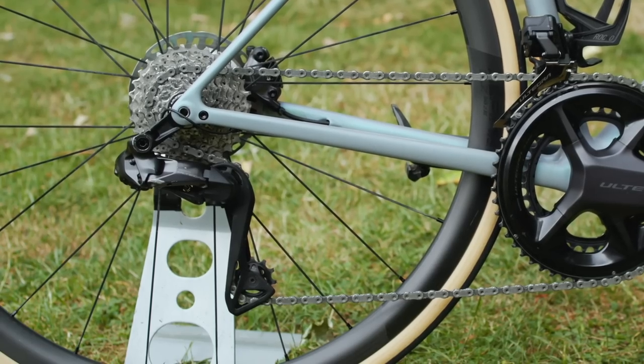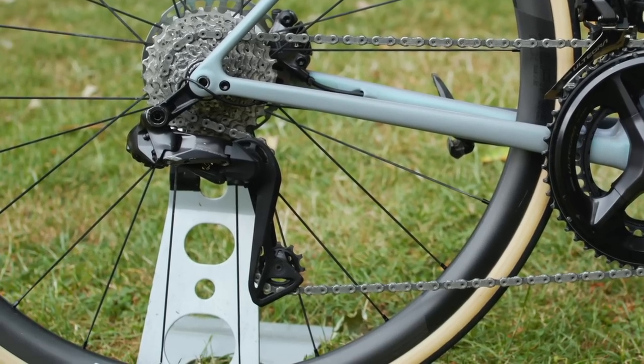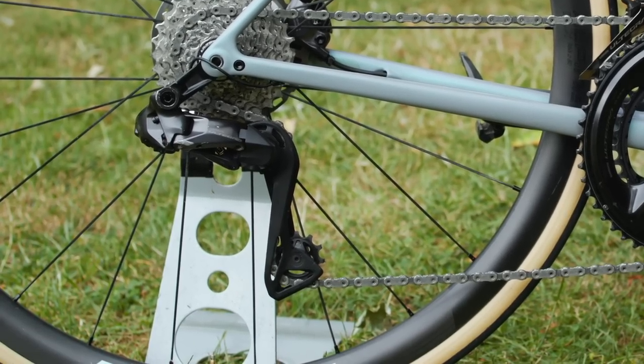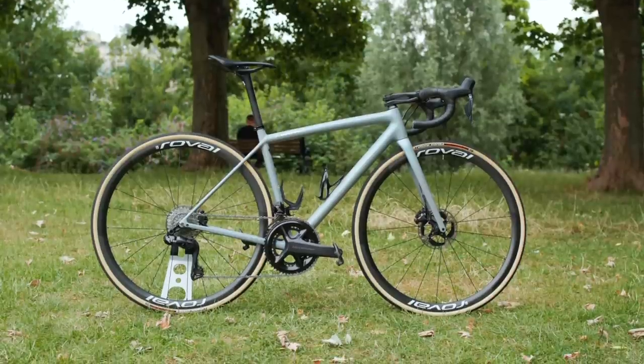Away from our gripes about wireless, the rear derailleur is now the brains of the system. It's in here where you'll find all of the functionality of the old Junction A box, and as a result you'll need to reach down there to enter adjustment modes. That's fine if you're working on your bike in a stand, but if you're out for a ride with gears that are just slightly off, you'll need to stop riding to adjust them. What is good is that there is now no need to buy a Bluetooth D-Fly unit to connect your gears to your phone or bike computer. Shimano's app is easy to use — it allows you to swap the functions of the shifter buttons, change shifting modes, and switch between fast, normal, and slow shifting speeds. You can also do updates from here, and from my experience it's much more stable than before. I really begrudged paying that 50 quid for the old Bluetooth module.